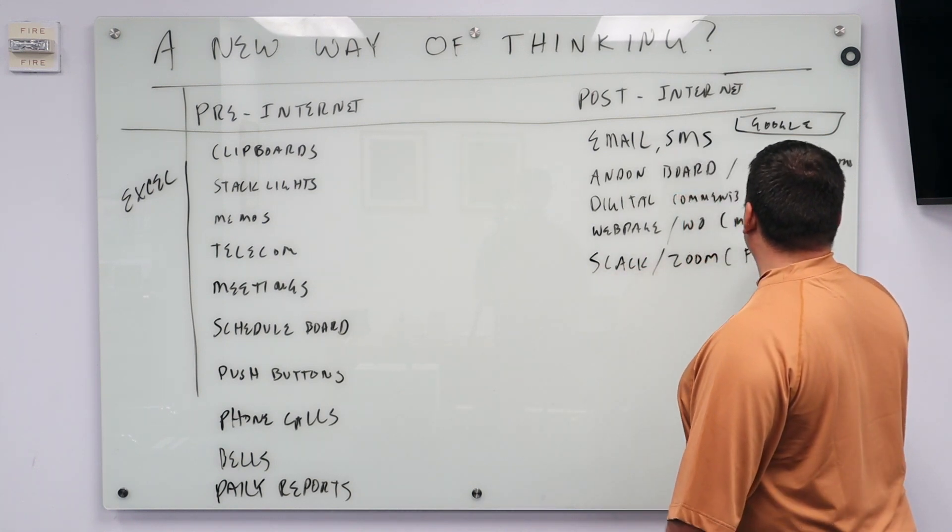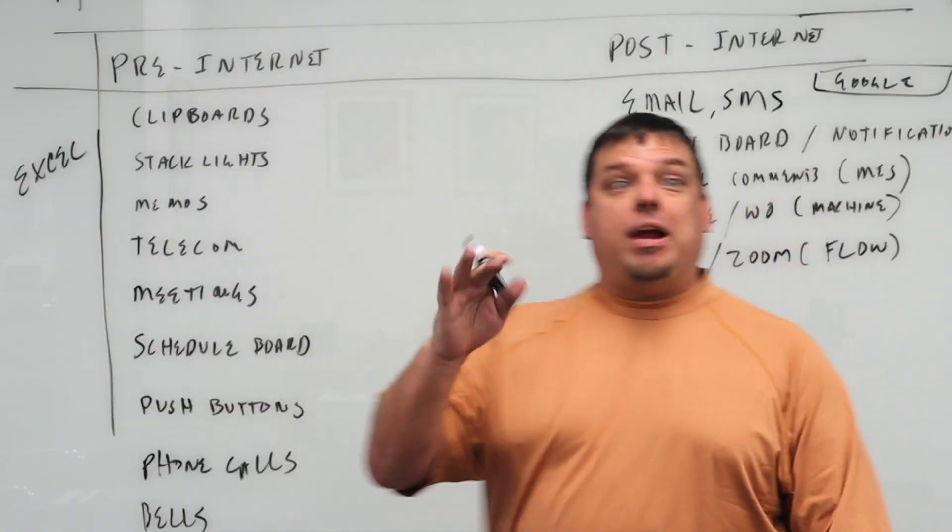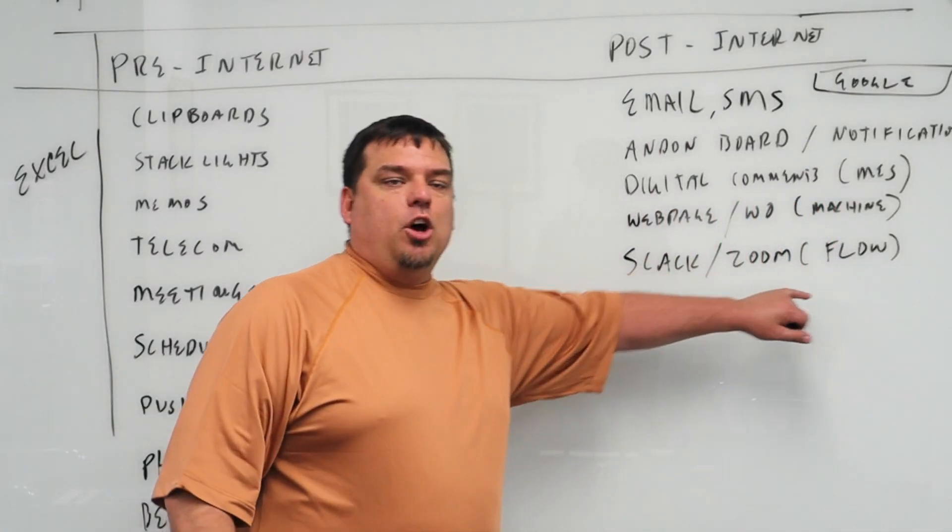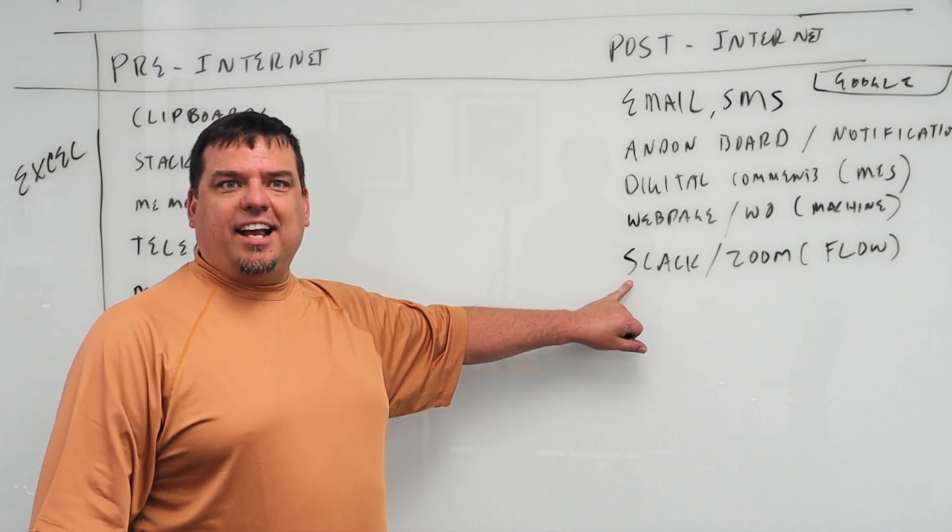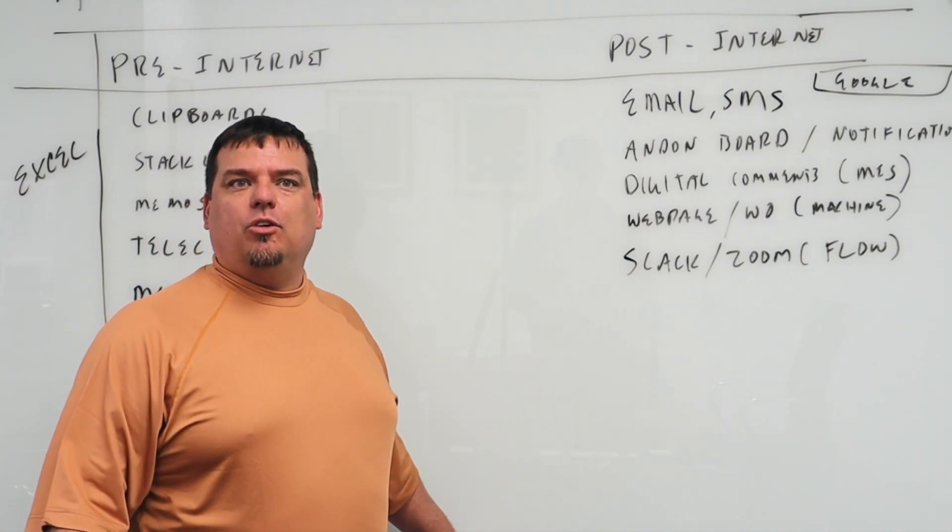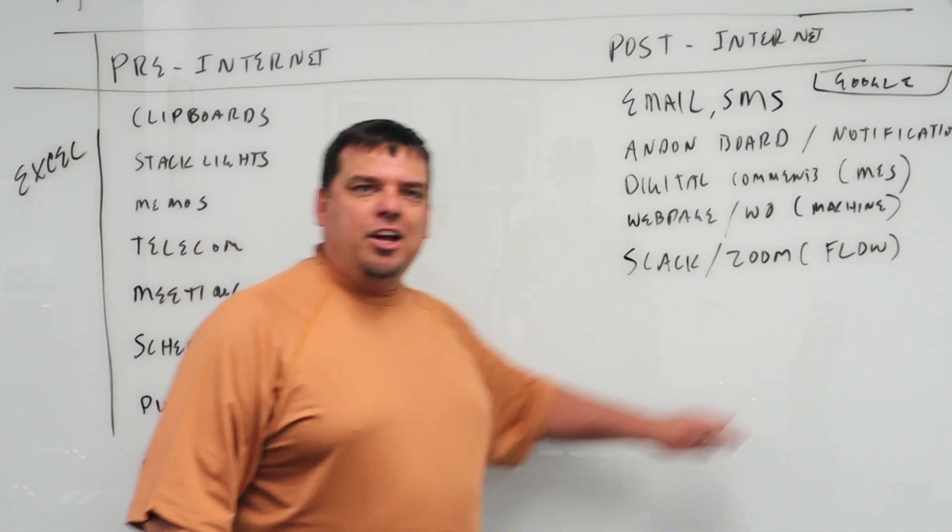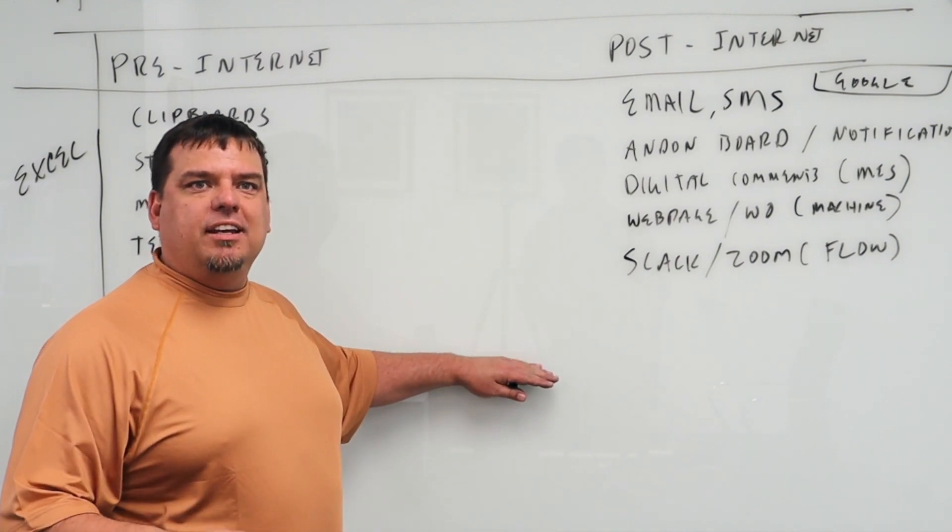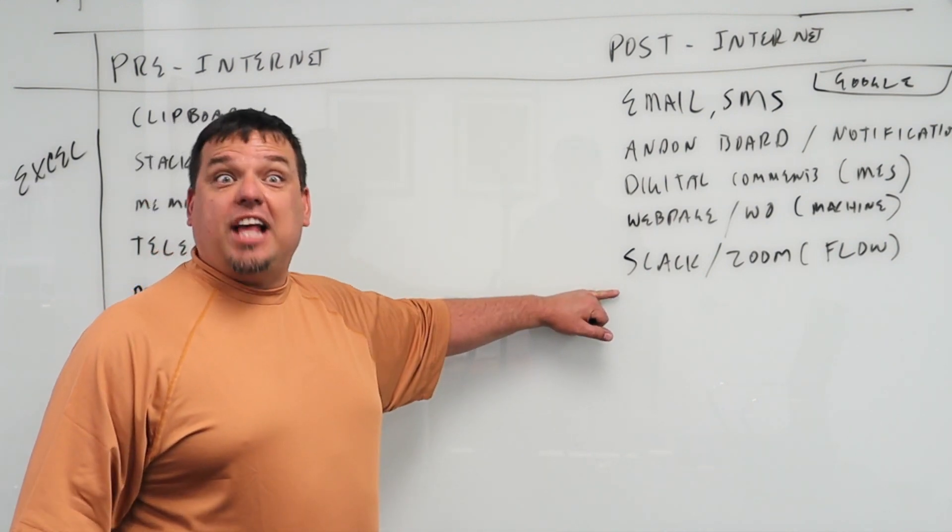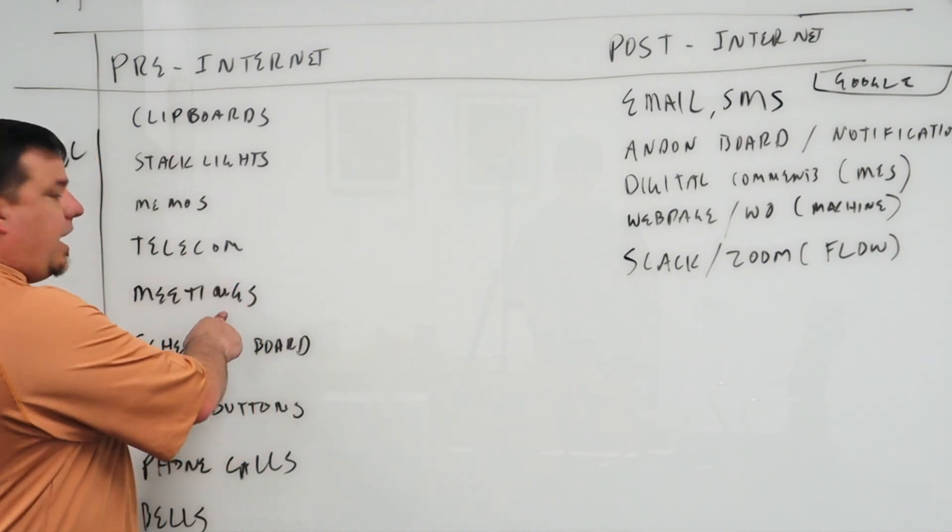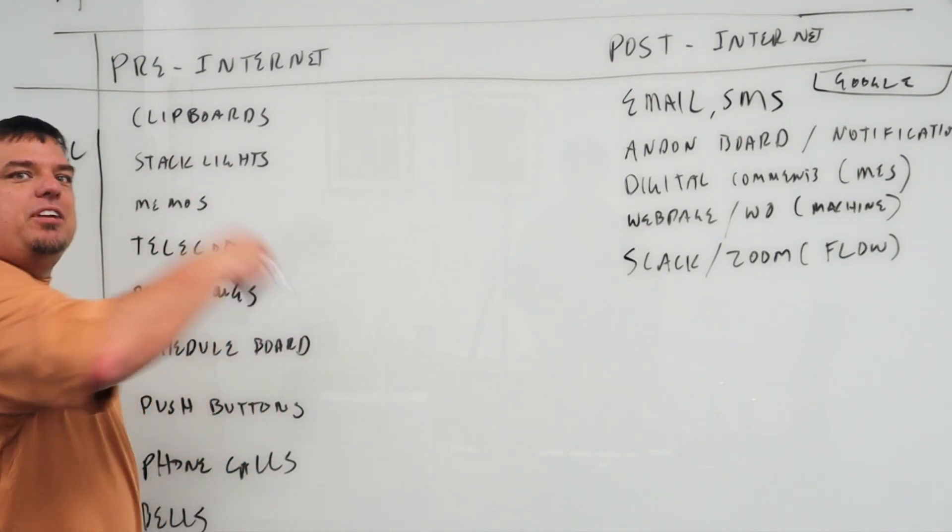This is where companies like Flow Software would come in. The strength of Flow Software. Flow natively integrates with Slack. And it connects to your equipment on the floor. So, you can take Flow Software, you can draw data out of your equipment, and you can share reports in a Slack channel instead of going into a conference room and having a meeting about yesterday's data.